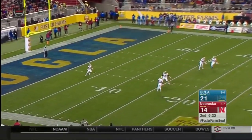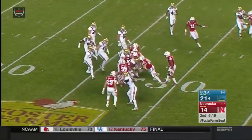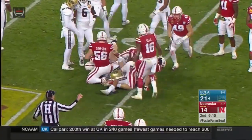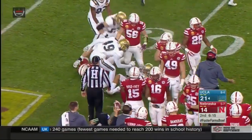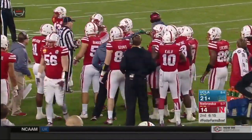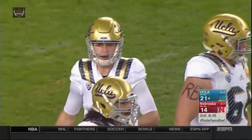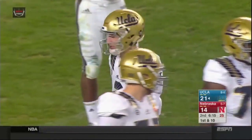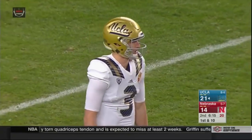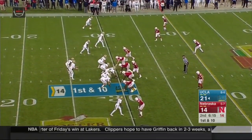Drew Brown's kick coming to the near side. Davis grabs it at the 7, to the 15, to the 20, to the 25, and Janovich finally grabs him and knocks him down at the 30-yard line. UCLA will have it at the 30-yard line. Nebraska's defense has to find a way to get a stop with this offense of UCLA. They are explosive, they have a lot of playmakers. Last eight plays, they've racked up 154 yards of offense.